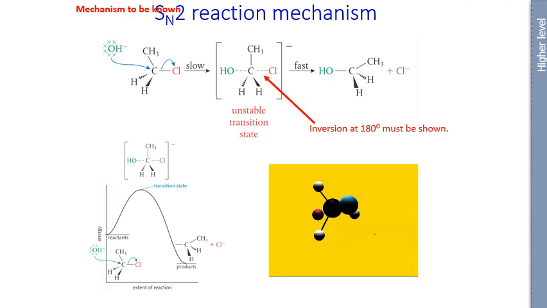So the important things to note when drawing mechanisms for SN2 reactions is the curly arrows from the nucleophile originate from its lone pair or negative charge, terminating at the carbon atom, which we see here. That's the first thing to note. The second point is the curly arrow representing the chlorine leaving group originates at the bond between the carbon and chlorine atoms. This is shown as chloroethane or on the transition state. So we're seeing this here. This is point 2.